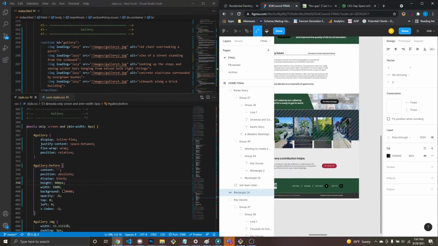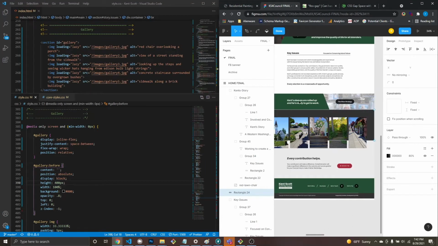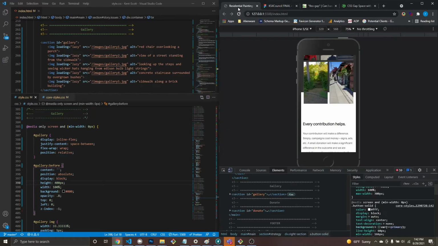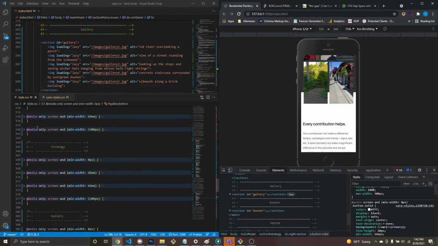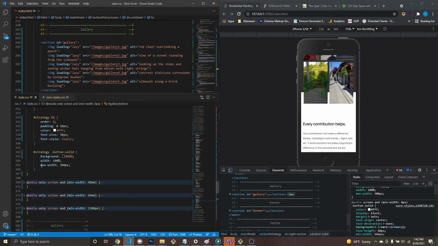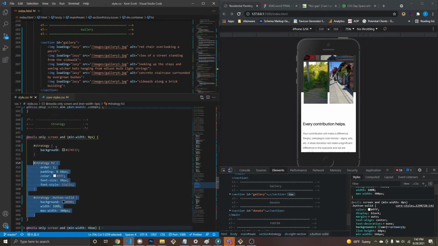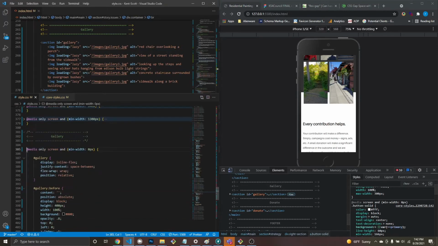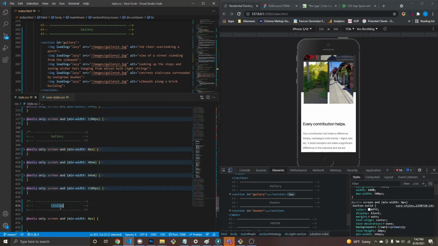And down here, again, it's going to be the same deal as this guy. So let's just copy these. And this is going to be the last CTA.